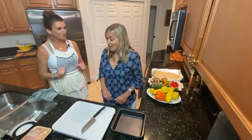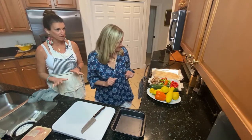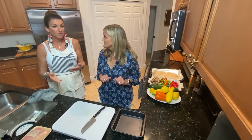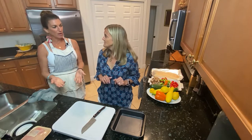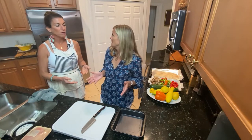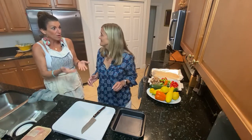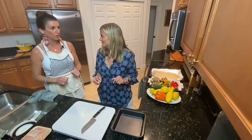Okay Michelle, are you ready? I'm a little nervous. Don't be nervous. We're gonna make chicken — we're gonna marinate chicken. This marinade is very easy and you can do it the night before or in the morning. You want at least two hours to marinate. But someone like you who works — the night before, mix the stuff up, put it in the refrigerator, and when you come home from work you're gonna cook it.